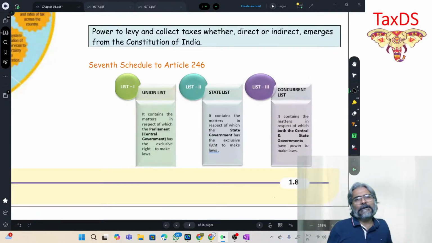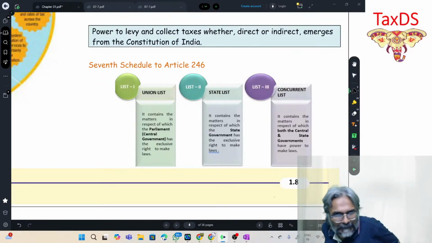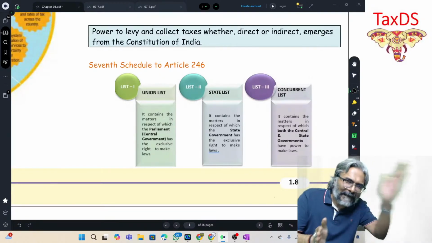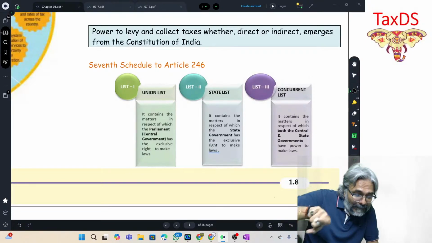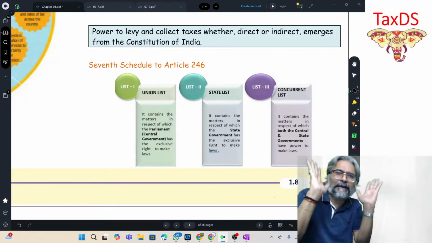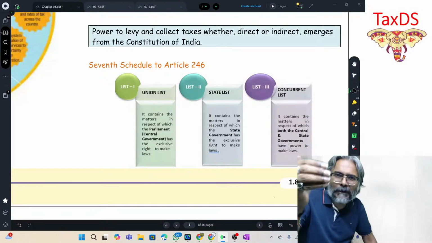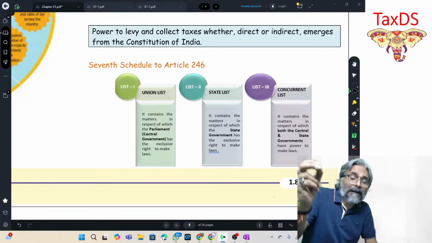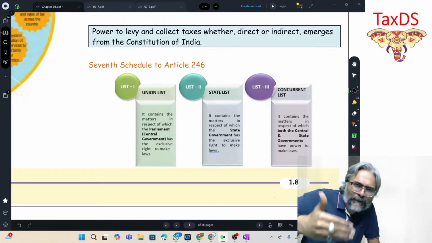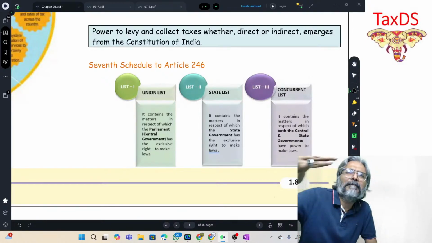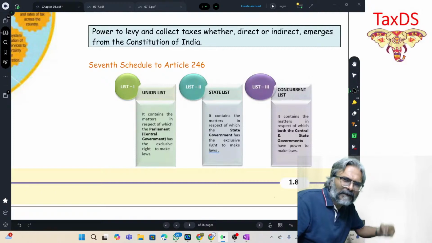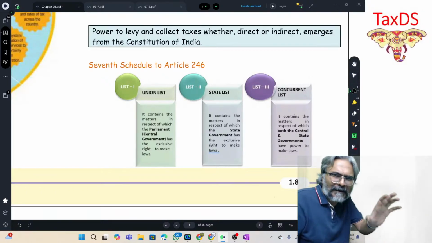As far as the state list was concerned, students, the power was given to the state for framing the laws, again covering taxation and non-tax matters. And the concurrent list, which is an important one, is where both the center as well as the state could come up with a law on the same matter. Many people felt that it is the concurrent list from which GST could be introduced, because on the same subject both the state as well as the center can frame the law. That is what we have found in GST: on the same subject, both the center and the state have framed the law, the CGST Act and the SGST Act. Subject matter remains the same.